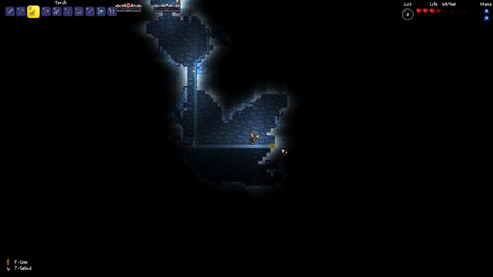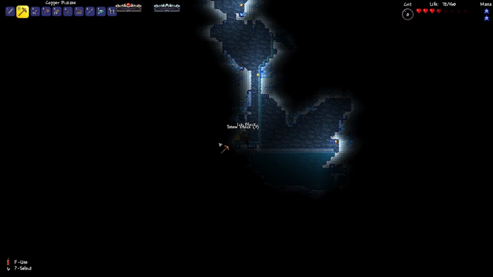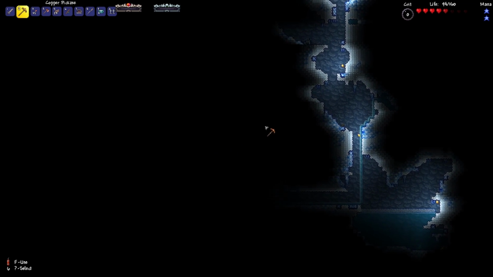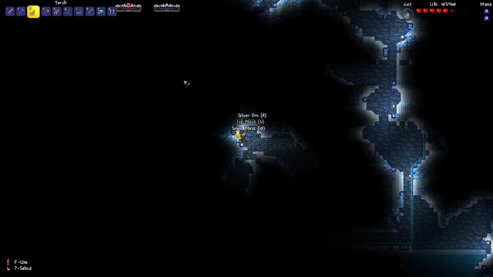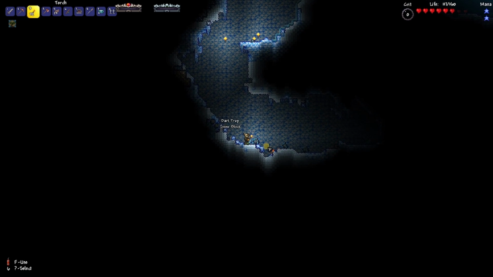I gotta watch out for ice stuff like this. This is very thin. If I get trapped here, I'm just gonna drown to death, and I don't want to drown to death. Platinum. We got some silver here. Okay. There's a lot of dart traps down here.